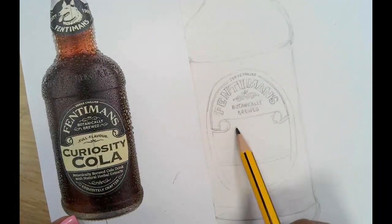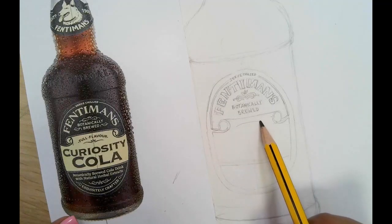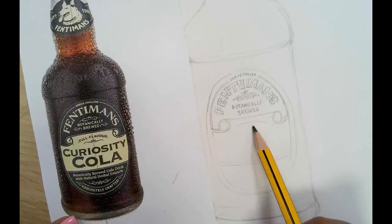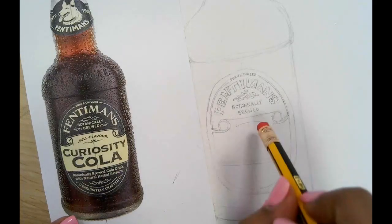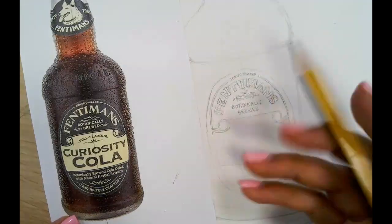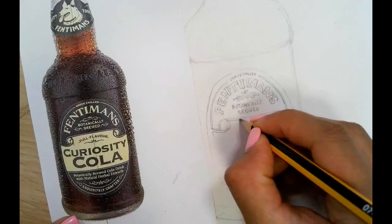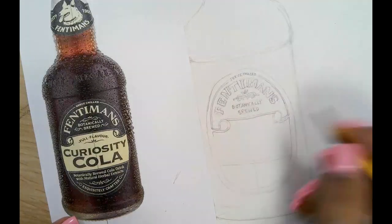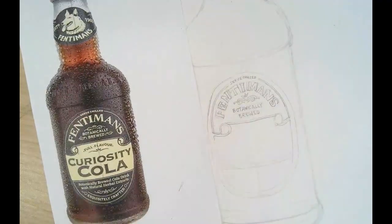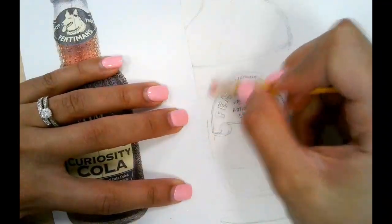So I've got the full flavor here, and then I've got these patterns underneath it. Now I need to give a little bit more space for the full flavor part. So what I'm going to do is just drop it a little bit lower. I'm going to double this line up, because when I get to do that with colour as well, if I get to use colour pencils in these areas, it's going to look really, really neat as well.